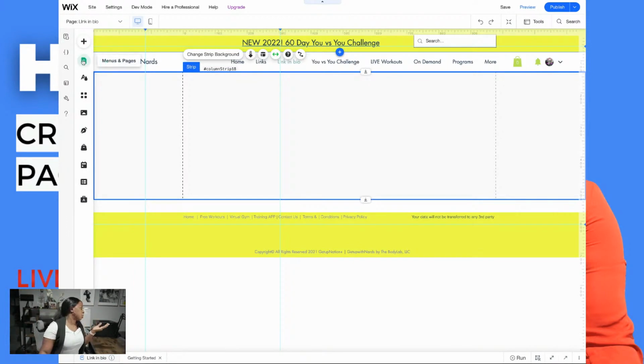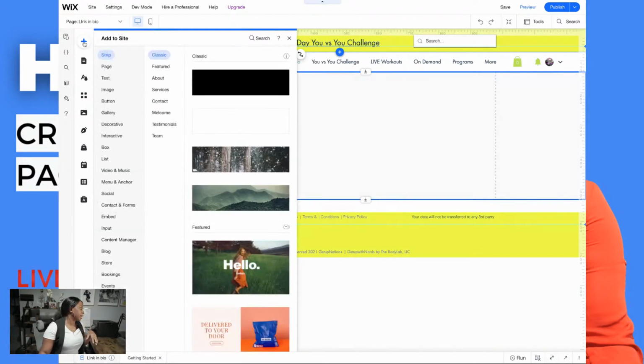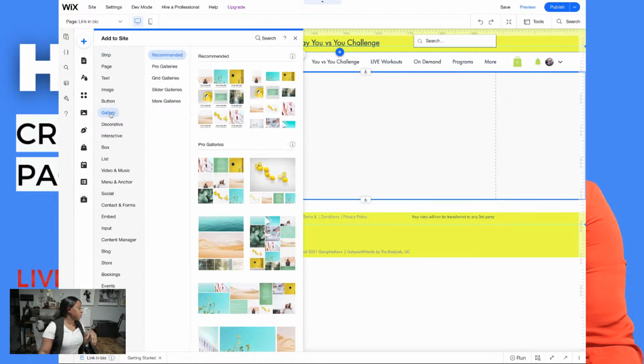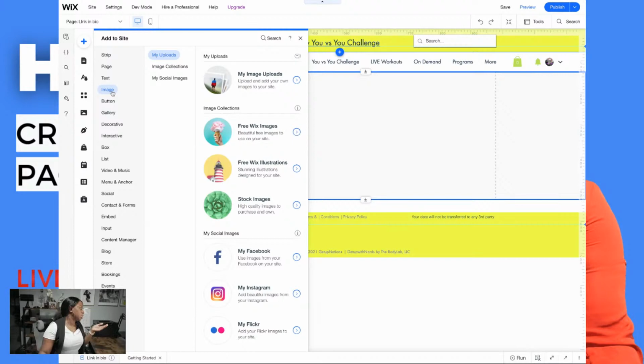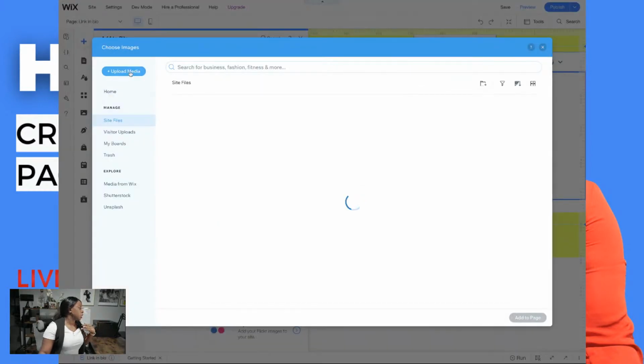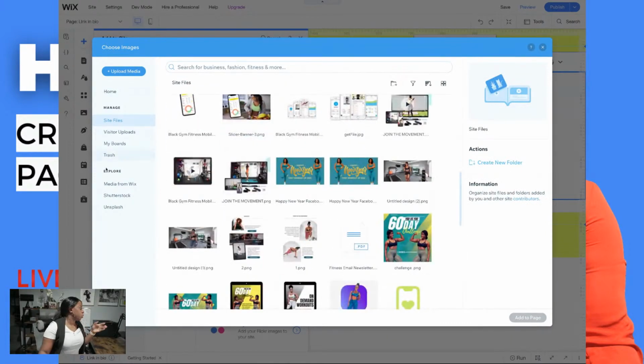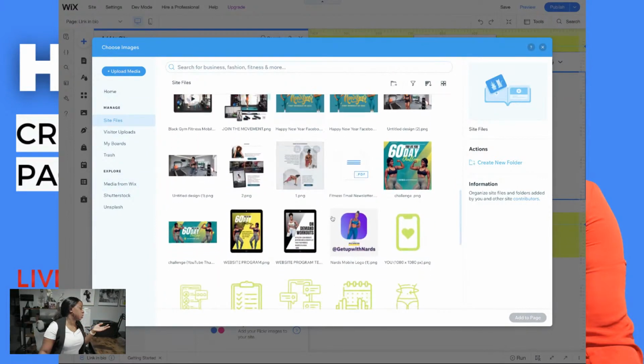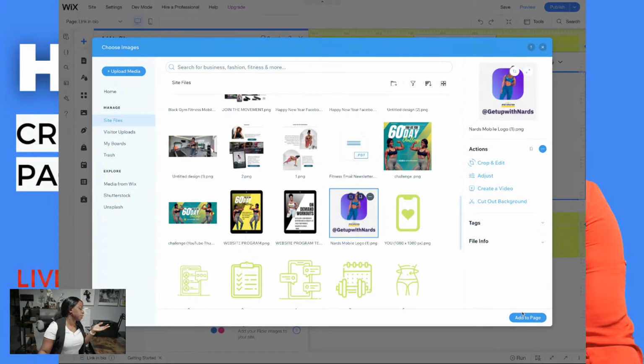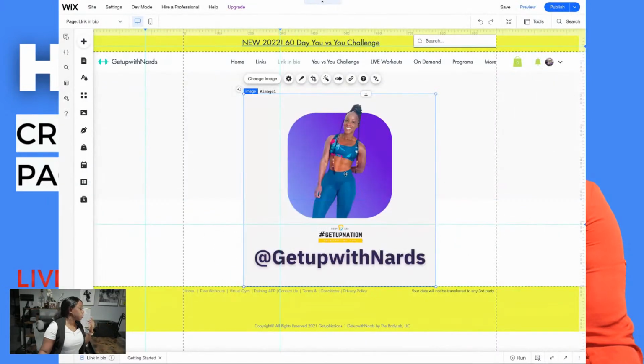So say I'm going to put a picture here first. I'll go back to add. Go to gallery now, and if I'm moving too fast, please let me know. So I'm going to gallery, or you could do image. I want to put a single image, so I'm just going to upload my own, or you could use a Wix image. If you upload your own, it's going to show you all the pictures that you have in your catalog already. Or you can go back here if you change your mind and want to use a Wix picture. But let's go upload my own because I have something here. I'm going to add it to the page.